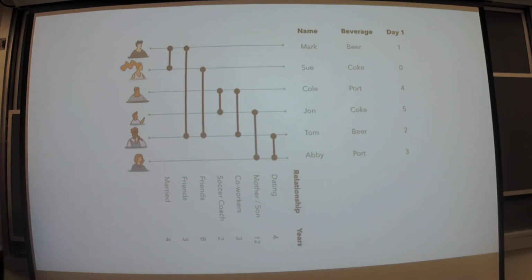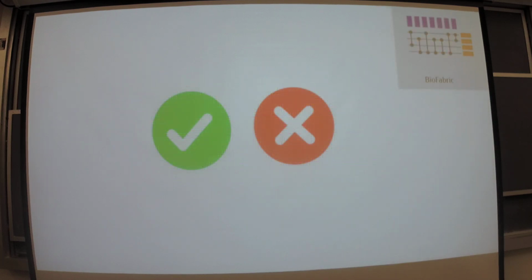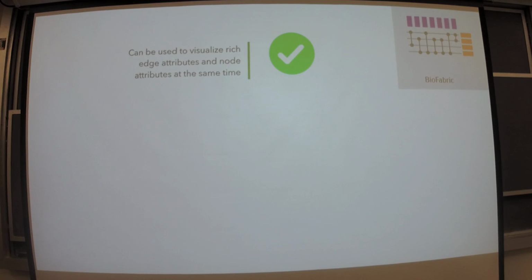You actually have space here. And so this is a really cool way of encoding edge attributes. You can still encode them directly on the edge. So for example, if you wanted to highlight edges with color or potentially use the width of the edge to encode a certain attribute. So going back to the Les Mis example, this is what the Les Mis data set looks like with biofabric. So, a little bit harder to interpret, but it has its pros. It's really good for visualizing rich edge attributes and node attributes at the same time, which might be important depending on the kind of tasks that you're trying to do with your network.